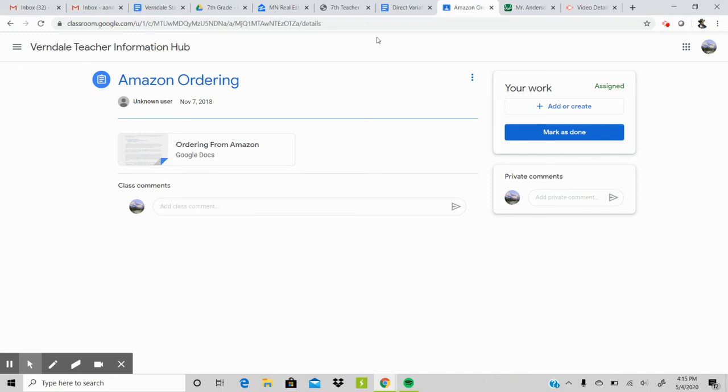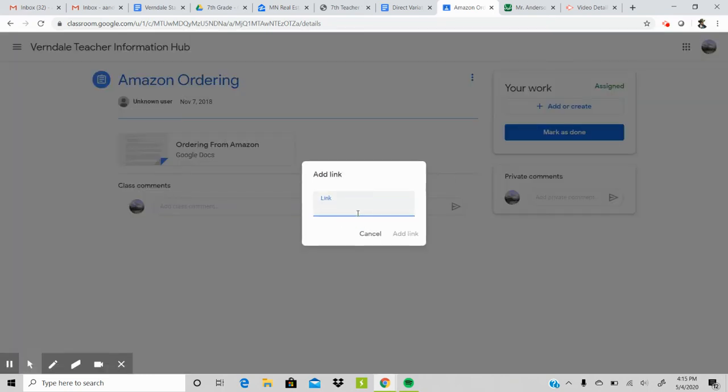So I know when you guys are submitting assignments that you get taken to a page that looks like this, where you have this option over here and it says add or create. The way you would do it is you would just hit that, and then I want you to hit link. And then when you hit link, that link that you just copied from Desmos, you can right click and then paste, or Control V, that'll also paste, and then you'll hit add link, and then you can mark as done, and then I can see it, and then I can see your graphs. Okay, that's how you turn it in.